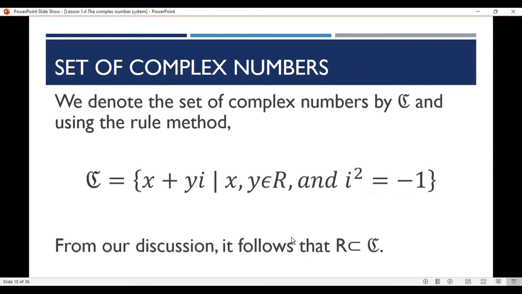Okay, so it follows that all real numbers are a subset of complex numbers, like our illustrations earlier. All real numbers are also a subset of complex. Meaning to say, if we swap the two, complex numbers are not a subset of real numbers, because there are complex numbers with equations that complex can solve but real cannot. It is not solvable in real, but it is solvable in complex numbers.